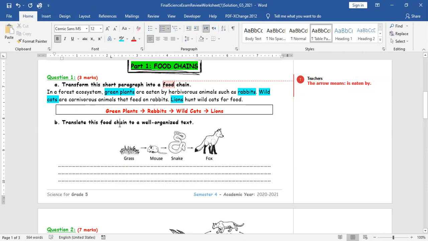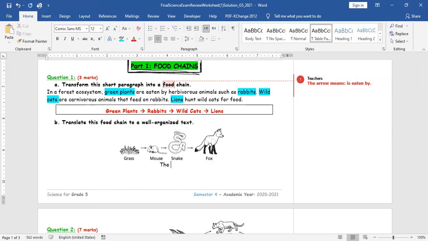Translate this food chain to a well-organized text. As we just said, the arrow means is eaten by. So we'll say the grass is eaten by the mouse. This is 1. We put a point. Then the mouse is eaten by the snake.